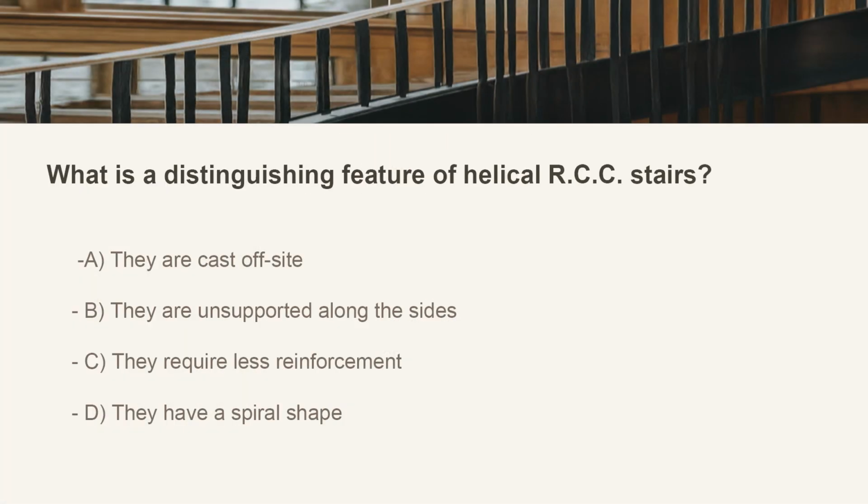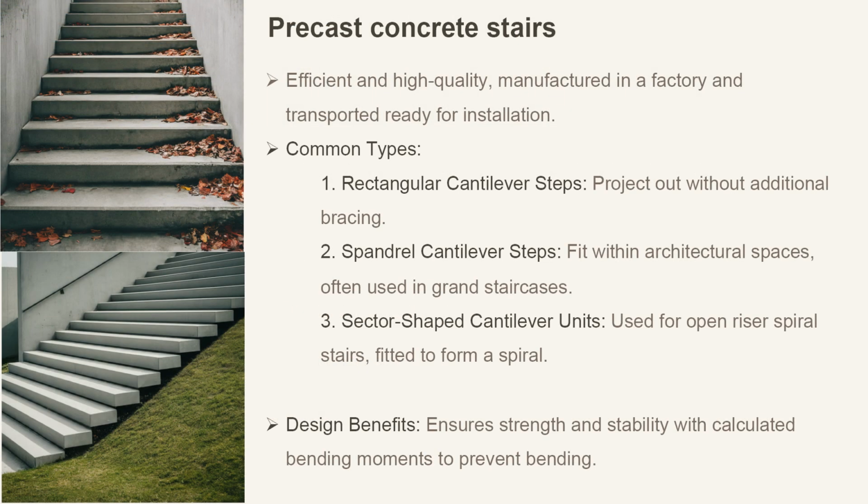Now, another question for you right away here. What is the distinguishing feature of a helical RCC stair? Options here are: they are cast off site, they are unsupported along the sides, they require less reinforcement, or they have a spiral shape. Finally, it is for you to find out the answer and give it in the comment box.